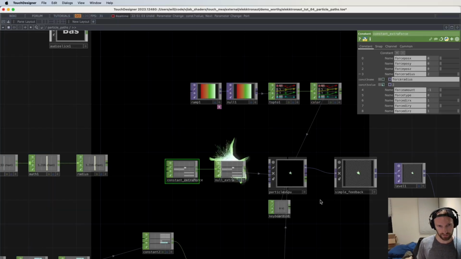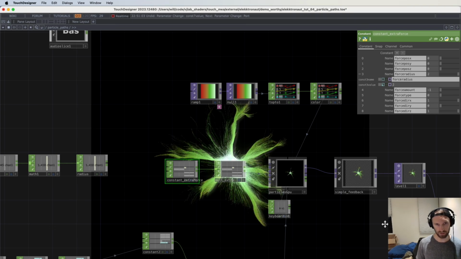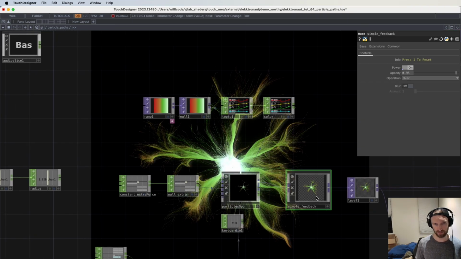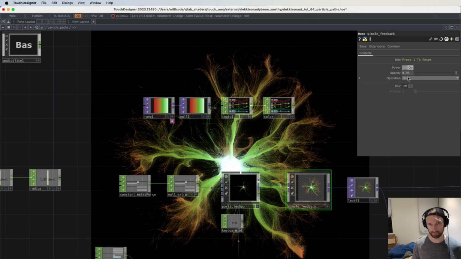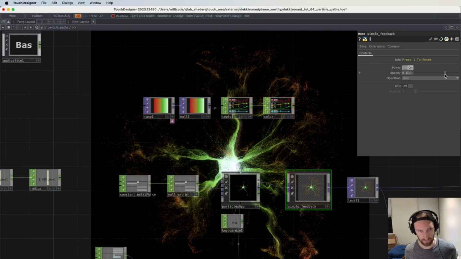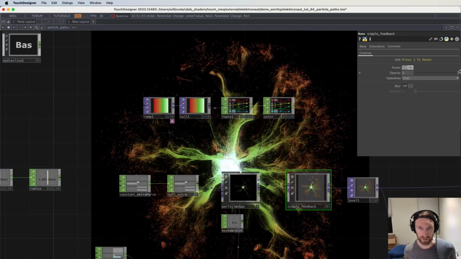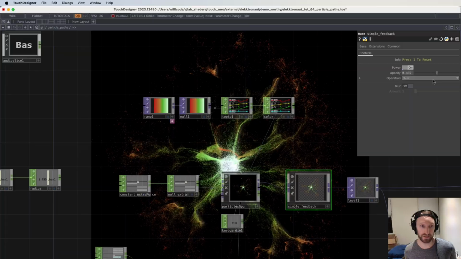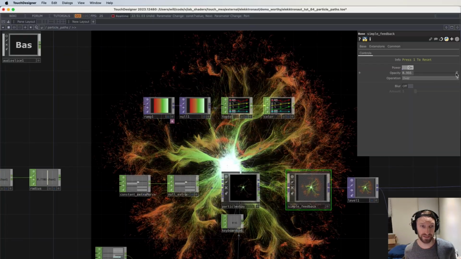I can restart it, it looks like, with keyboard N. Pressing 1. Got some feedback going on. Oh, actually, that feedback opacity is a pretty good candidate.